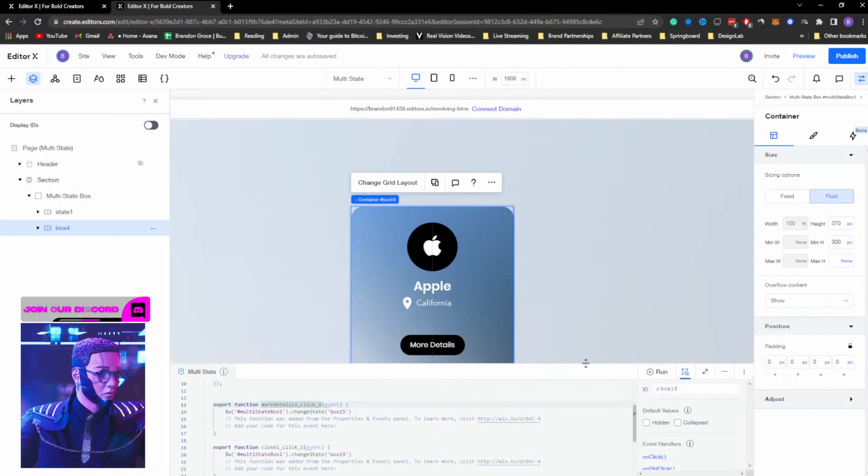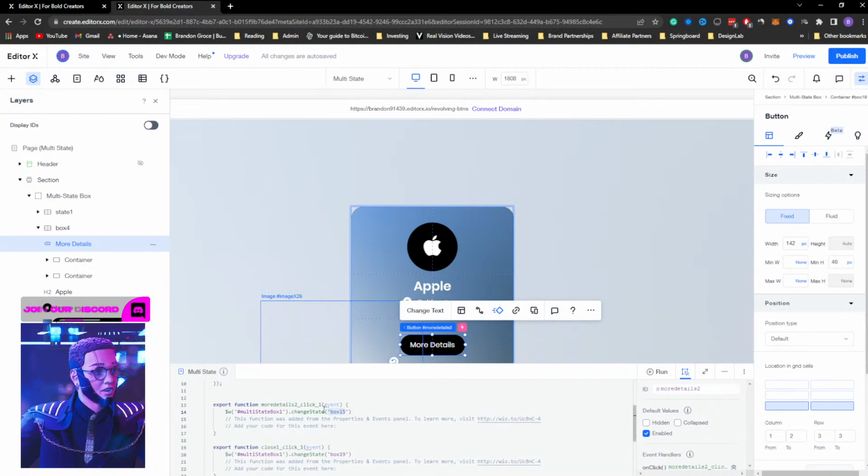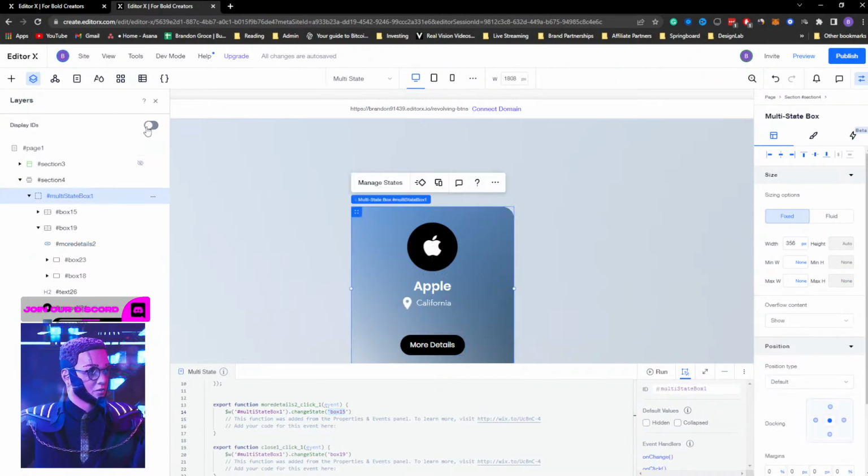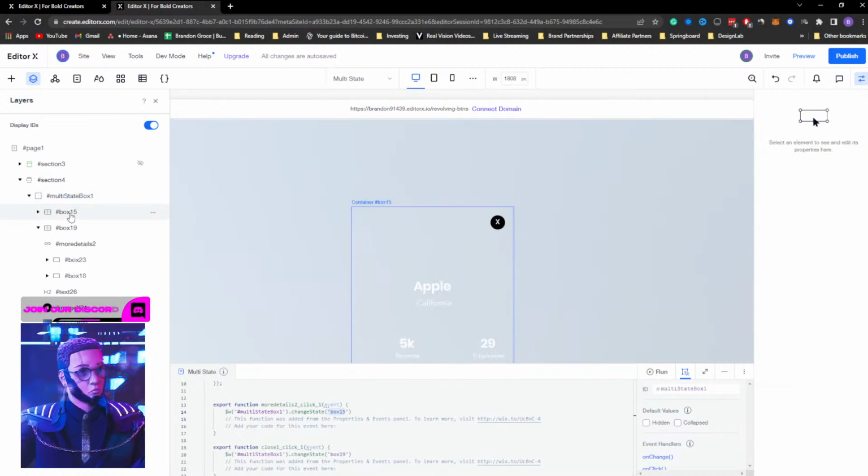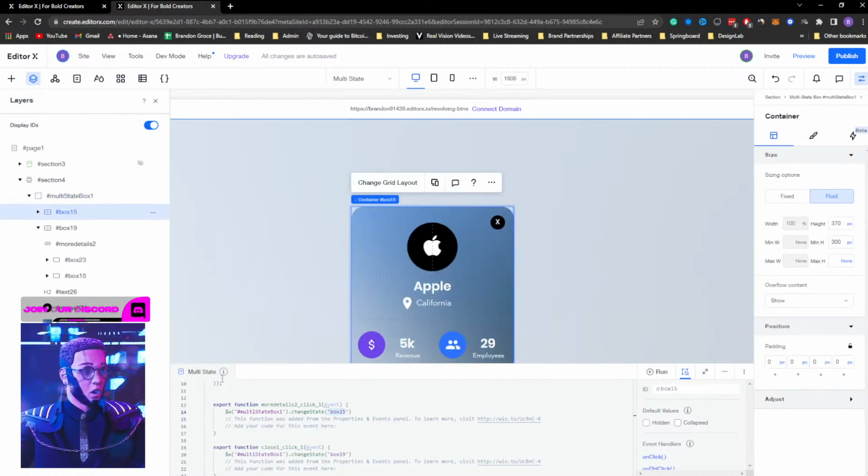When more details is clicked, please make sure that multi-state box 1 changes state to box 15. So when more details is clicked, it changes the state of multi-state box 1 to box 15, which is the back of the card. That's all we're going to do here.